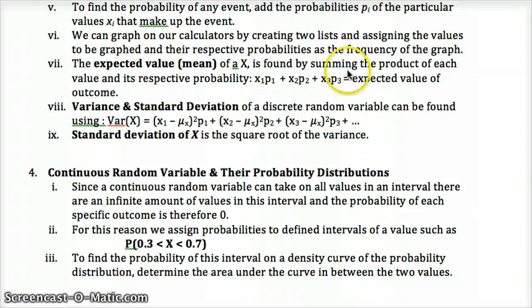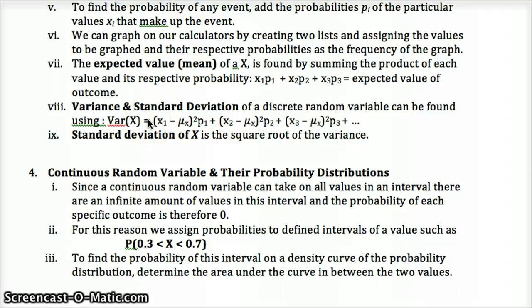Okay, we could find the variance of a probability distribution by subtracting the expected value from each value. So we'd find the expected value first, like up here. Then we would take each individual value and subtract the expected value from it. So how far is it from the expected value, or the average, the mean? And then square that, remember, because we're just looking for distance. We don't care if it's below or above. We want to see how far things are from the mean. And you multiply it by its probability, because that would weight it to show how often that appears. And you continue like that with all the values. Now, if you took the square root of all that, that would be the standard deviation. Now, luckily, you can do this on your calculator as well for help with those.